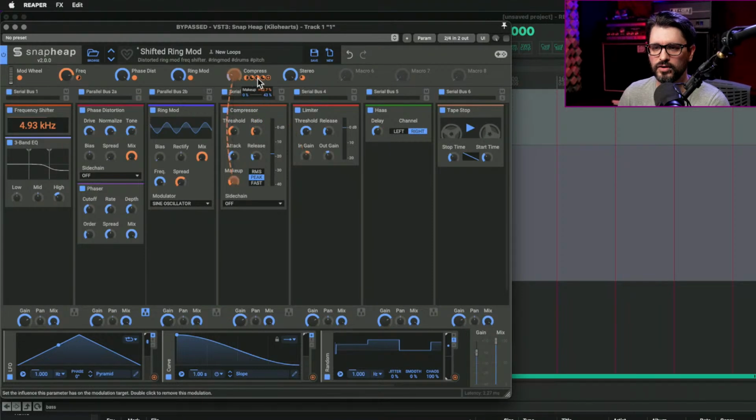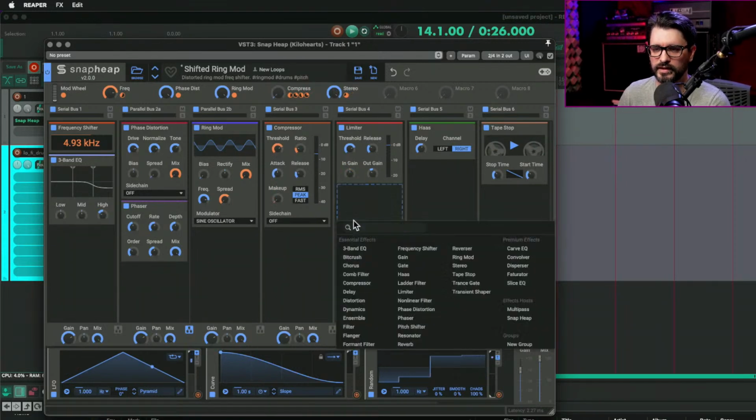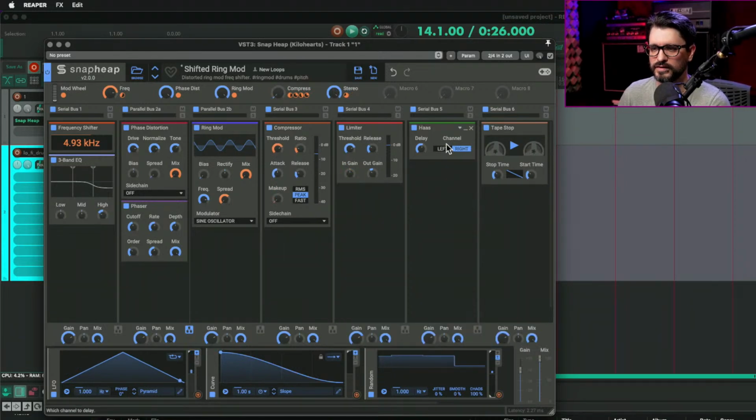Oh yeah, if you hover over any of the controls that are linked, you'll see the kind of dotted line going towards whatever processor parameter that is. And so for the compressor, we've got threshold, ratio, makeup gain, and on the limiter, the input gain, all going at the same time. This is bypassed, so we're not seeing those move, which is really cool.